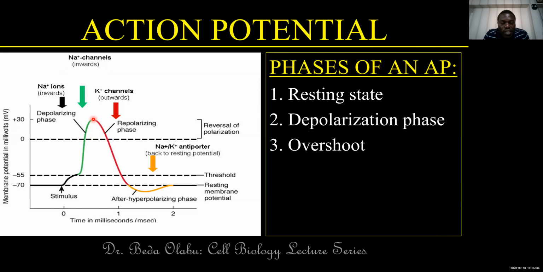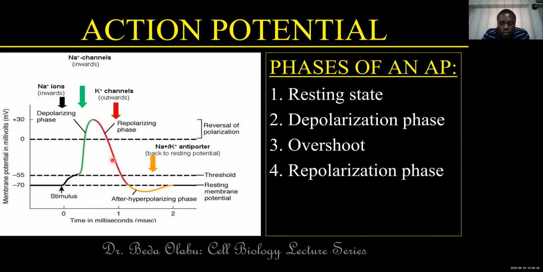And so one of the effects it has is that it will make the voltage-gated potassium channels open. If you have opening of voltage-gated potassium channels, you're going to have massive potassium efflux. Massive potassium efflux will make the cell membrane repolarize again. We are using the term repolarization because it was polarized, then depolarized, so we are now repolarizing. And so this phase of the action potential is known as the repolarization phase. Repolarization phase is caused by massive potassium efflux following opening of voltage-gated potassium channels.